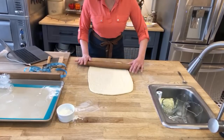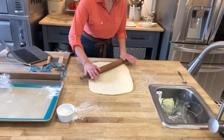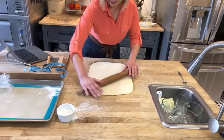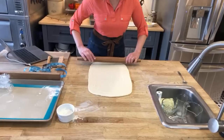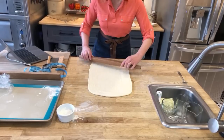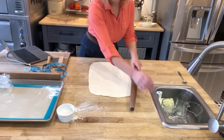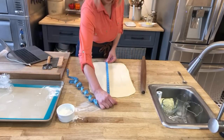This is why I like to use a tapered rolling pin, because you can use the curve to coax a corner out of a round, or you can make a round out of a square piece of dough just by using that angle and pulling the dough down into the corners. Just do a quick check. Yep.